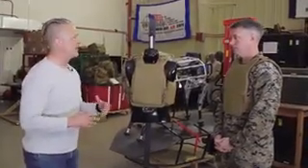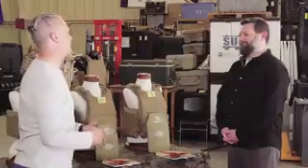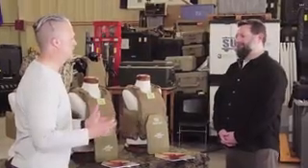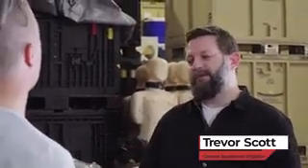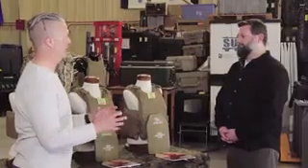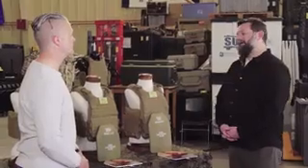Thanks Gunnar. We're going to find out a little bit more about how it's been engineered. Trevor, could you tell us a little bit about your role in developing this plate carrier? I'm an engineer for the individual armor team. The PC Gen 3 was designed based on requirements — not just good ideas — to provide significant weight reduction and a wider range of sizes to better fit all Marines. On average, the PC Gen 3 reduces weight by about 25% from the legacy plate carrier. It's about eight and a half pounds for a size medium in the legacy, and six and a half pounds now for a size medium.